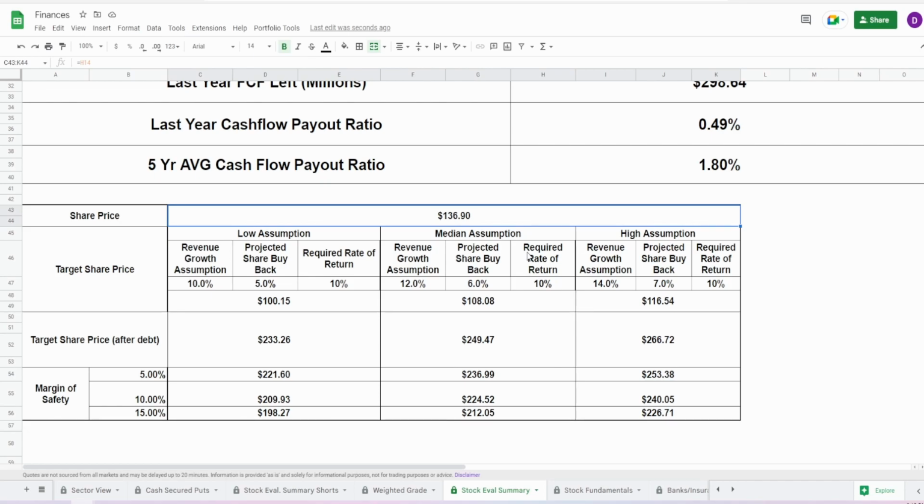Now, obviously, this is just based off of my assumptions. Please do your own due diligence, because again, I don't believe that they'll continue to go up that massively, at least when it comes to their profit metrics, right? As I was saying earlier in the video. But if you guys believe that they will, that's definitely something to take into account here. You may want to increase your revenue growth projections. So please, this is not financial advice.